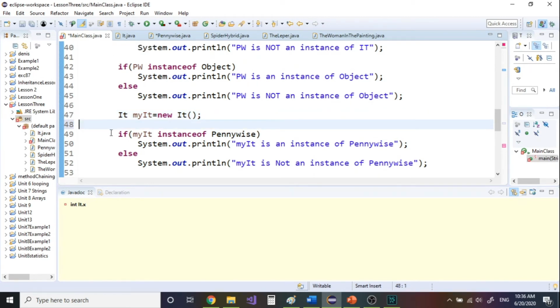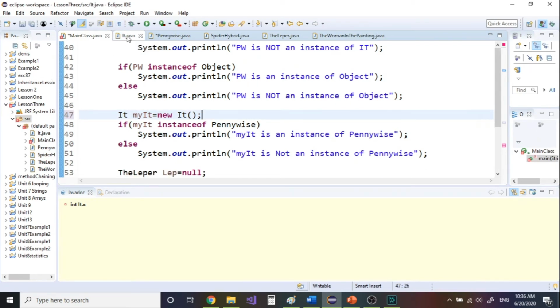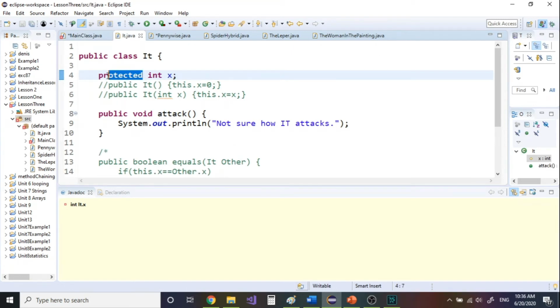When you declare a variable to be protected, that basically means every single file you have within the package, within the project, so all these Java files inside this project, will have access to that protected element. Okay, so where's the problem then?